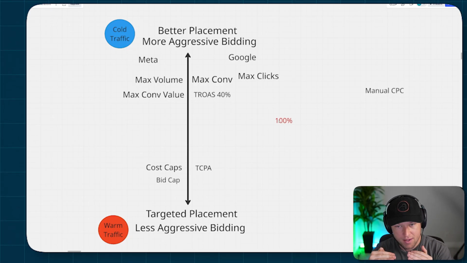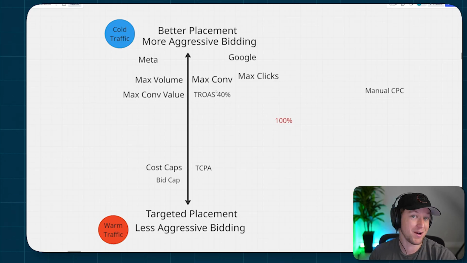And so you have to kind of play these games carefully, because clients might not want you to do this. They might not be looking at back-end metrics, and so you might not be able to make as big swings of that. Luckily, most of our clients are looking at P&Ls, and it really allows us to get aggressive on this, because we've found that the more aggressive we get, the more new customers you get at a lower cost, because you're able to prospect out and get more aggressive to place better.